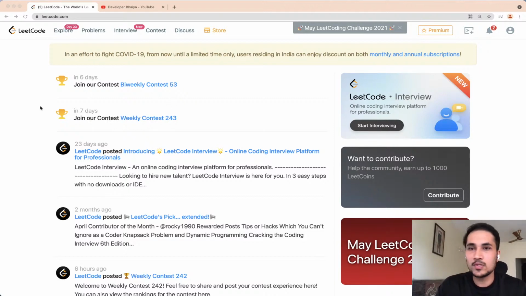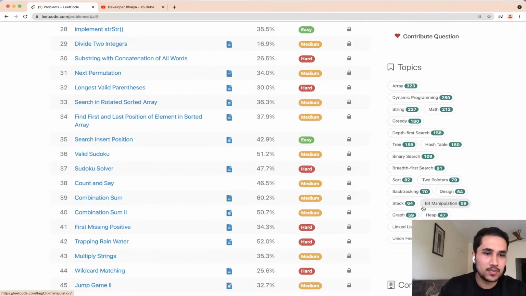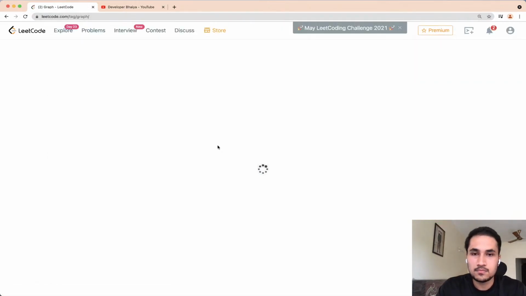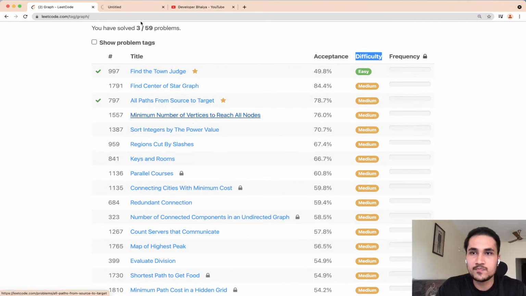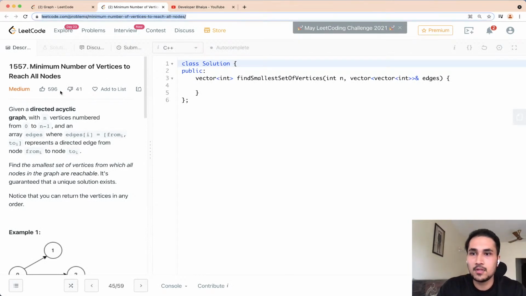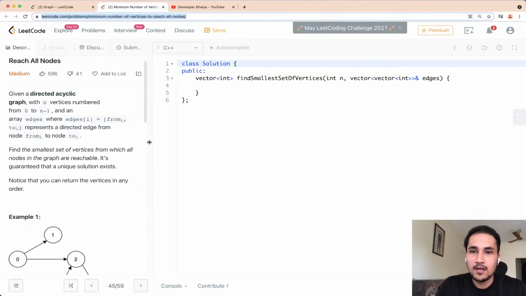I hope my screen is also visible, and let's go to the problems. We'll be solving more graph problems. All right, let's see the next one. So I'm going to paste this problem. The like ratio is also pretty good. I'm going to paste this into Discord. First problem is this one. I'm pasting it in the chat window as well. If you're not on Discord yet, you can directly see the problem link here. All right, let's see the problem.